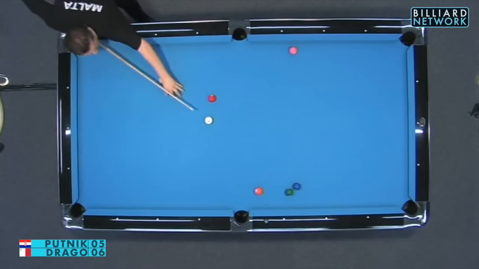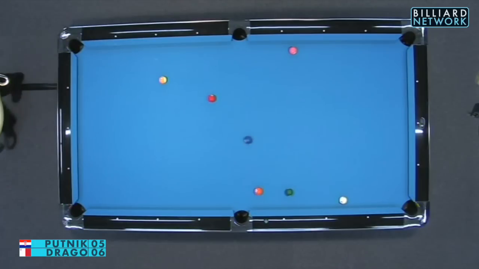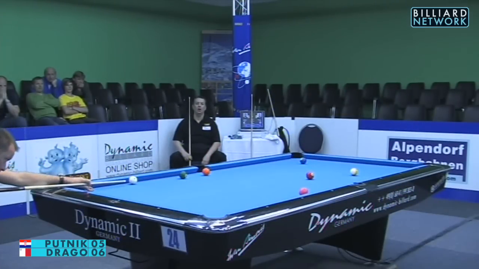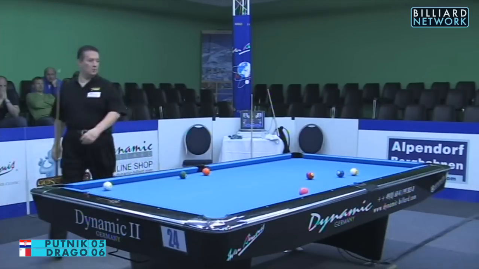Can he have a shot at the two? Or is it a safety? It's a safety. He could have held the cue ball a little bit closer to the six because of the distance. Ivica Putnik will probably pull out his jump cue to take care of this. No. He's going for a kick on the foot rail. How surprising. Very good.